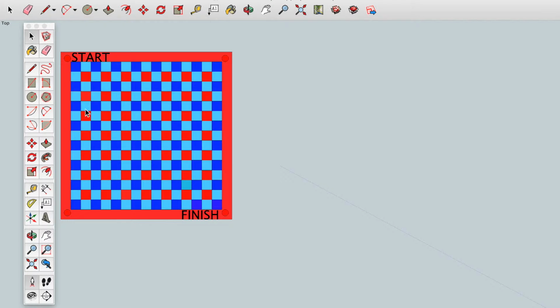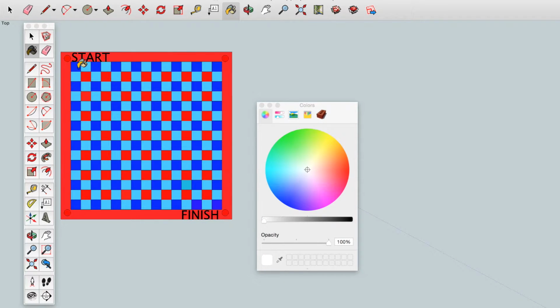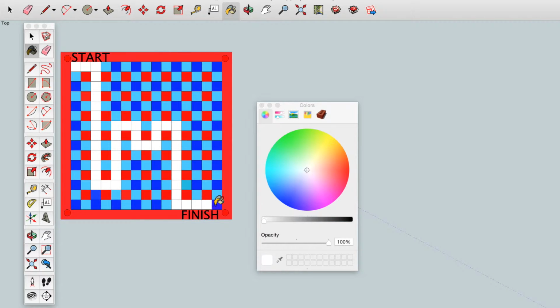You'll notice there's a pattern to the red squares. Okay, if I go to SketchUp, there's a pattern, that every second square. Do not, under any circumstances, touch a red square. So I get the paint bucket tool, which is here, and I want to paint things white. So if I grab my paint bucket and start painting things white, I can do this. I'll make my path like this. So that's my path. Step 1 done.